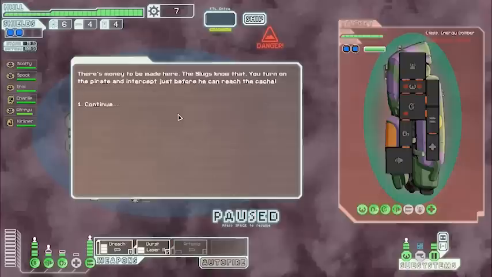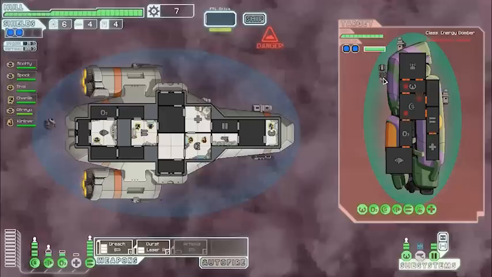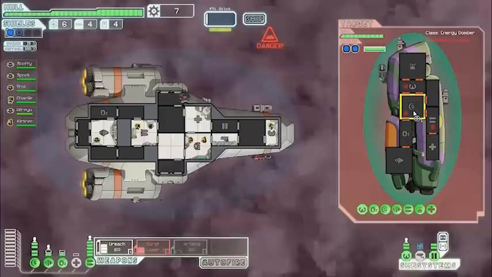You turn on the pirate and intercept just before you can reach the cache. These are Bolton's ships, I think. Oh yeah, there's the crew, thanks to my slug. These types of ships have a special shield which blocks even missiles and takes five damage. The first five damage they'll hit before you even reach the other shields or anything. Which means they're quite hard to beat. Aim. Don't really matter where I aim.